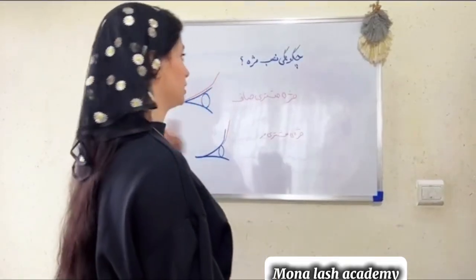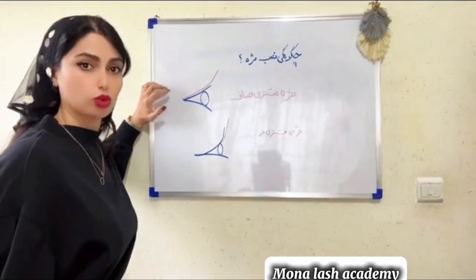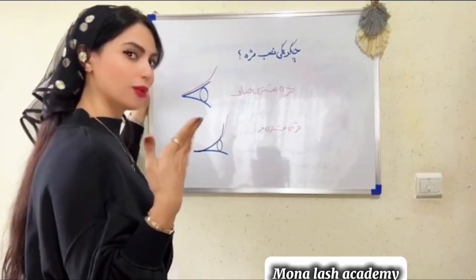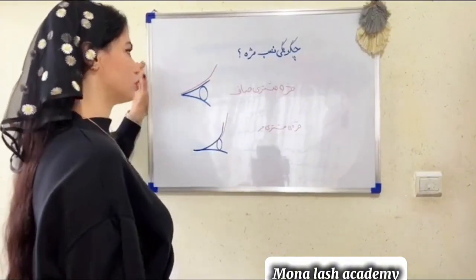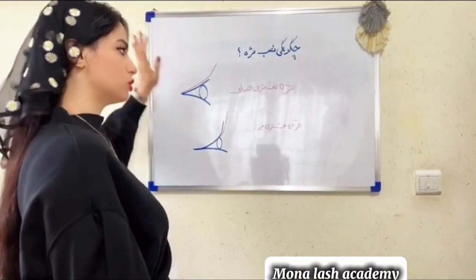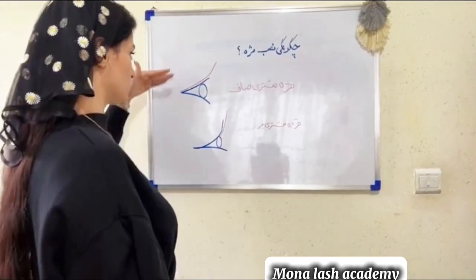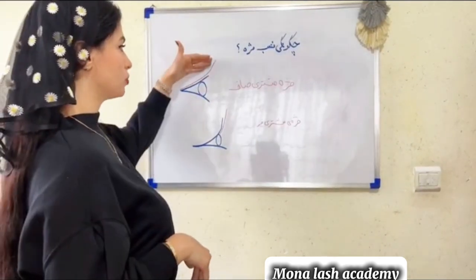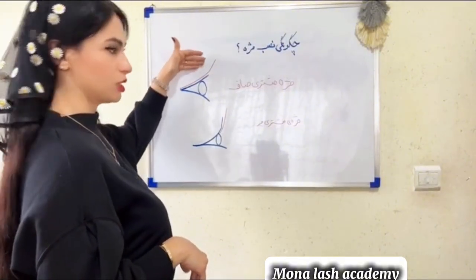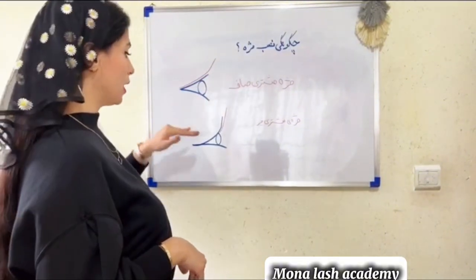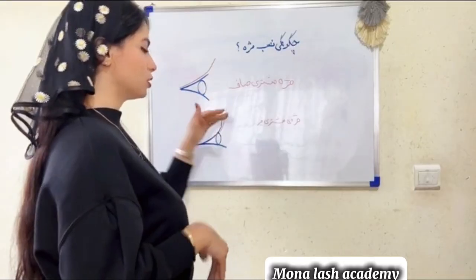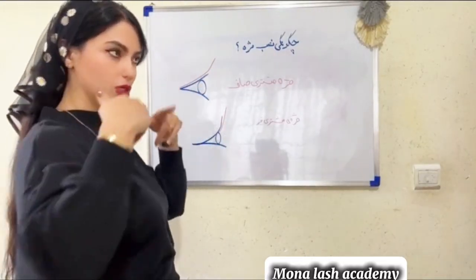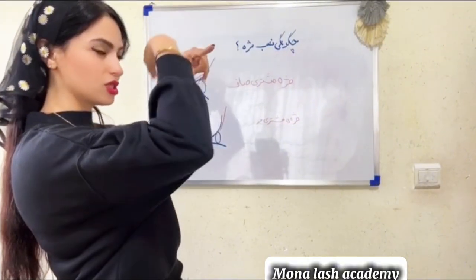One of the things you have to pay attention to when doing lash extensions is where to place the extension on the natural lash. We see it in the beginning, but I have to tell you here. Guys, the natural lash of the customer grows in different directions. If the natural lash is straight, you should place the extension from above. But if the natural lash is curled, it's better to attach it from underneath or from the side. This way, the extension sits more naturally and stays in place longer.